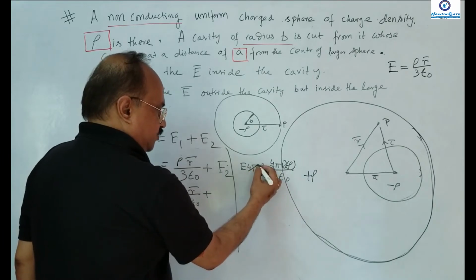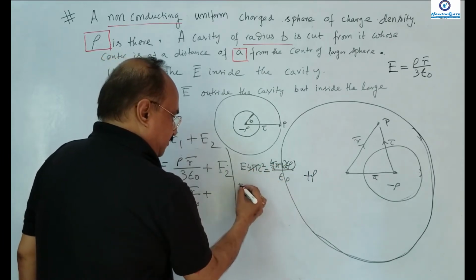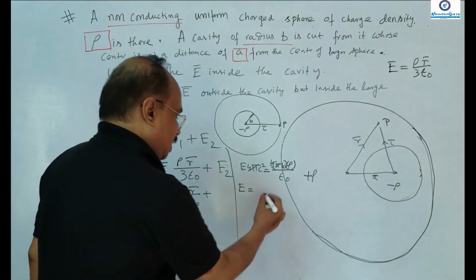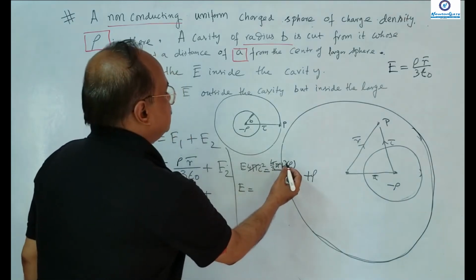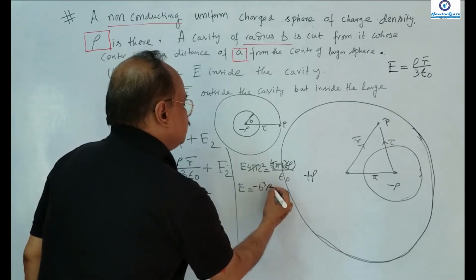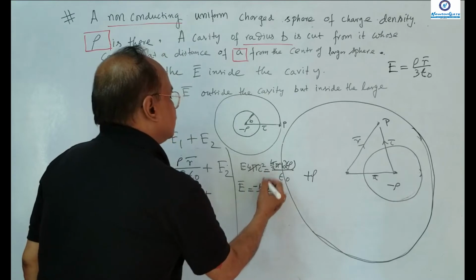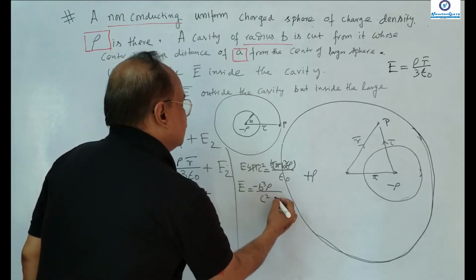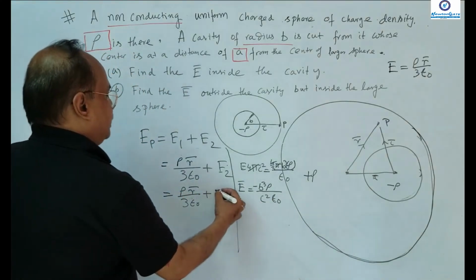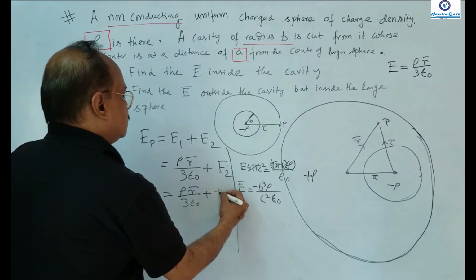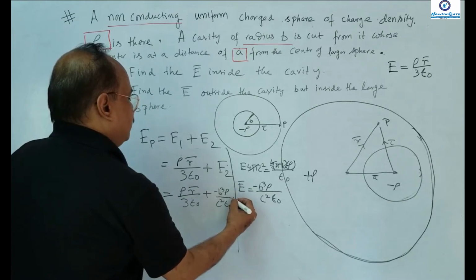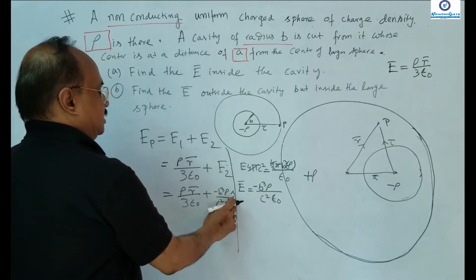Now if I cancel out this 4 pi with this 4 pi, then the electric field I will get equals to, a little bit cautiously I have to do it. This is negative due to this negative charge, and c square is here and epsilon naught is here, right? So I have to write it down here: minus b cube into density divided by c square into epsilon naught. But I have to give a vector also, a unit vector along it, that is the c vector I have given.